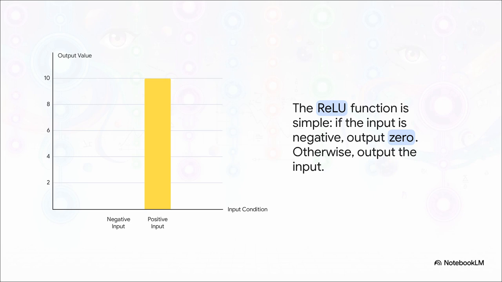And this right here is one of the most popular activation functions, called ReLU. It's incredibly simple. All it does is look at a neuron's output. If the number is negative, it changes it to 0. If it's positive, it leaves it alone. That tiny little kink at 0 is the nonlinearity. And when you stack thousands of these simple bends on top of each other, layer after layer, the network can suddenly learn to create and recognize almost any complex shape imaginable.